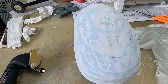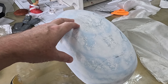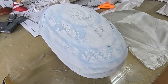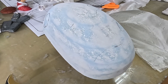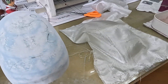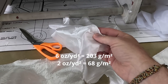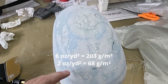So now I'm ready to fiberglass it. The reason I'm going to fiberglass this is that I've found in the past when I tried to vac-form a blue foam plug, it was either the vacuum or the heat or the combination of both that caused some big sink holes in the foam. I found that if I fiberglass it, that would prevent that. So I'm going to use one piece of six-ounce cloth and then a piece of two-ounce cloth. The two-ounce has a very fine grain that should make for a nice surface to pull the plastic over.